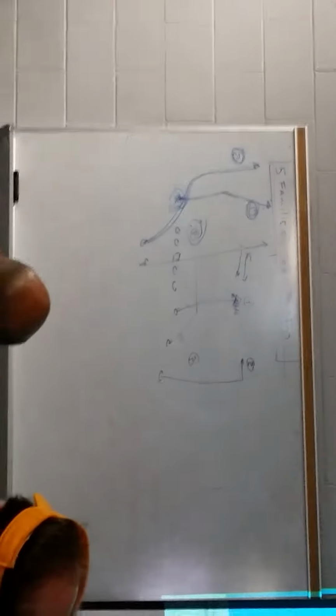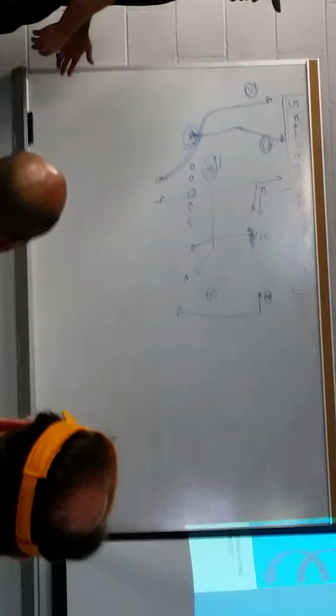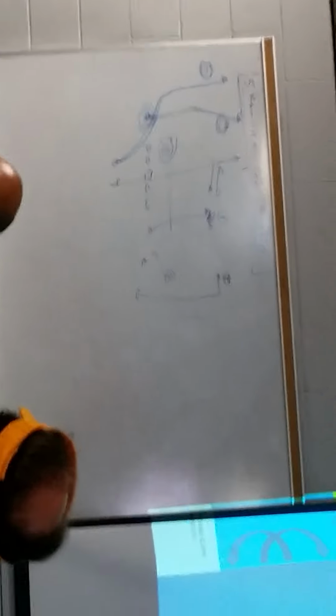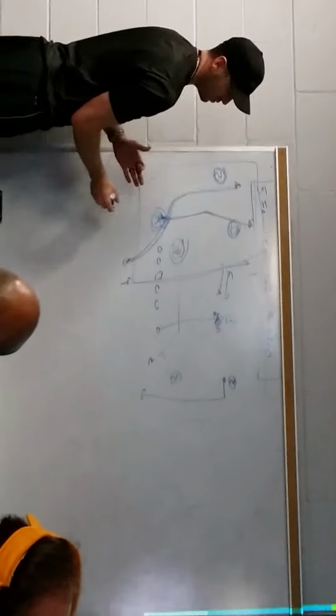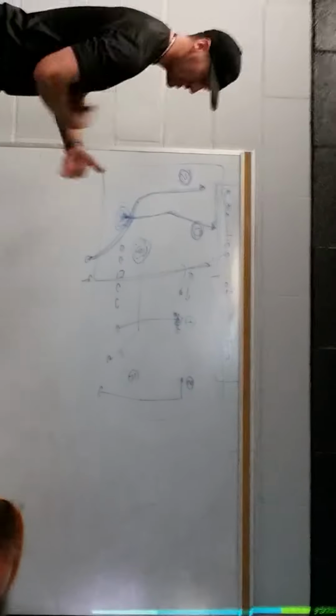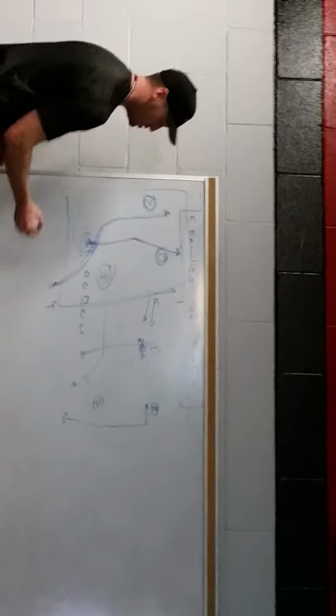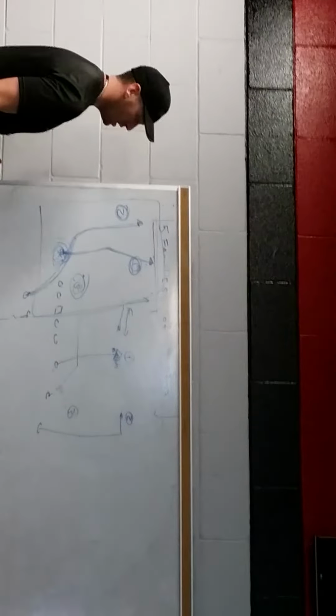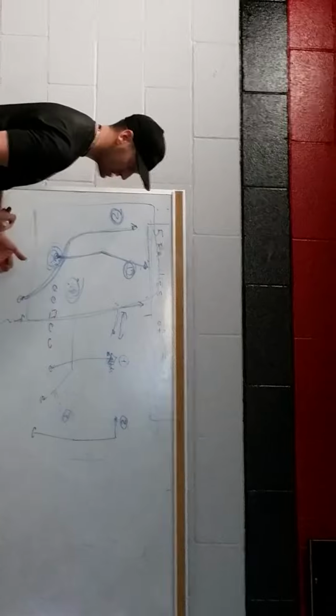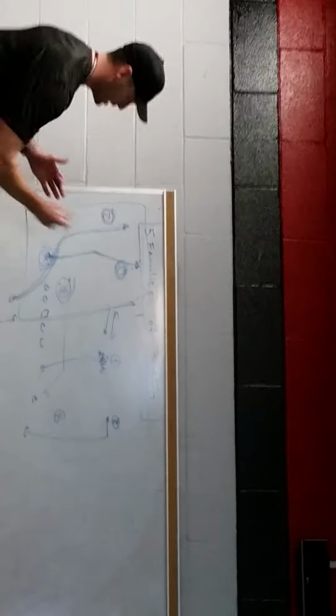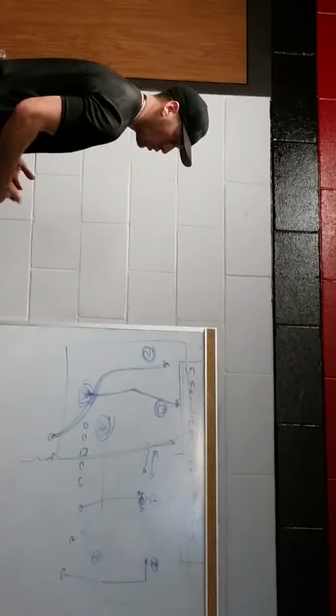Okay. Any questions on your flood concept? So I just showed you a boundary flood, I showed you a field flood, and there's all kinds of plays that are flood plays. What defines a flood play is putting a vertical stretch, a deep, intermediate, shallow stretch to a particular side of the field, and the time clock for the play is longer, so it has a longer play clock. So you use a punch step to let it develop. A lot of times, if you're an under center team, this would be a 7-step concept. I mean, you need a 7-step drop to let these stretches develop. So that's what puts it into that flood category. A flood category takes longer to develop and attacks it further in the field.